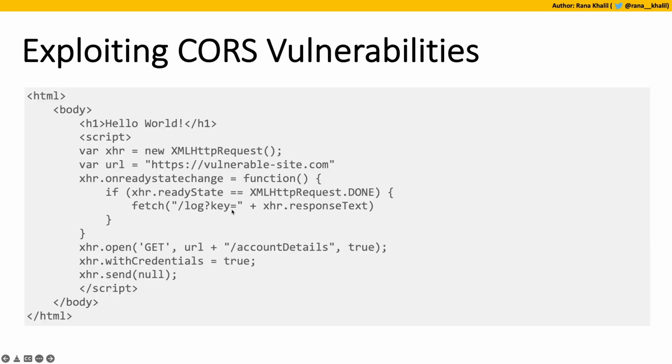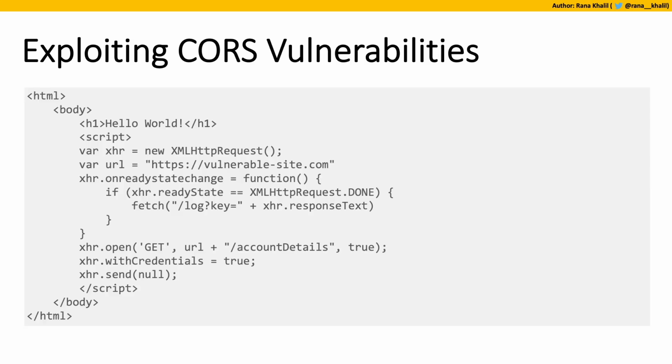In order for us to deliver this script to the victim user, we need to host it on a web server. The way we do that in the lab is we set up a simple Python server, and then we host the script on this Python server. Now, when we fetch a response, what this line is saying is add this string to my web server log, and then add the response text to it. This function is how we prove the impact of exploiting the CORS vulnerability by extracting the response of the request, which shows us the account details page of the user that we're targeting.